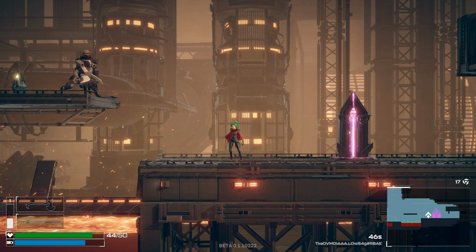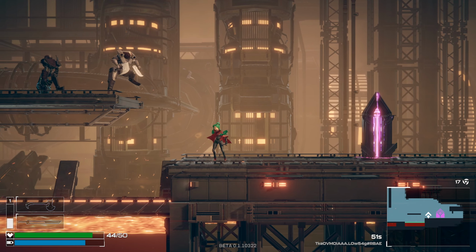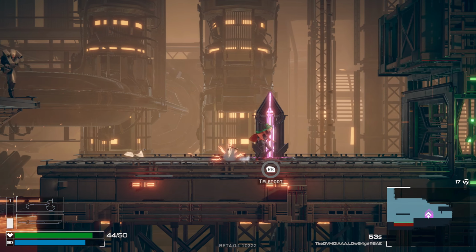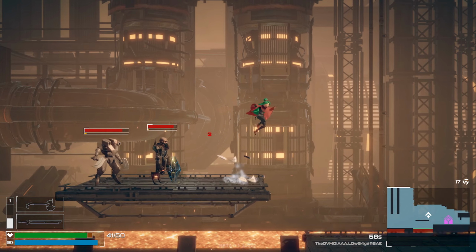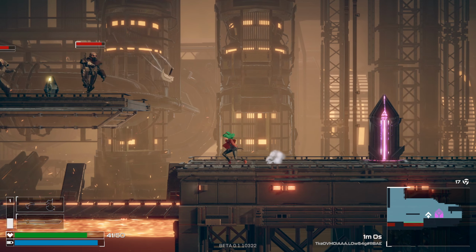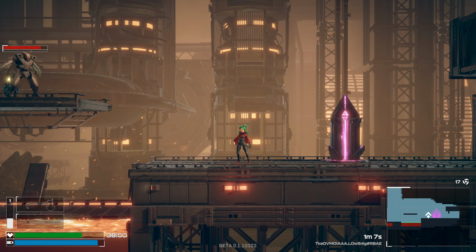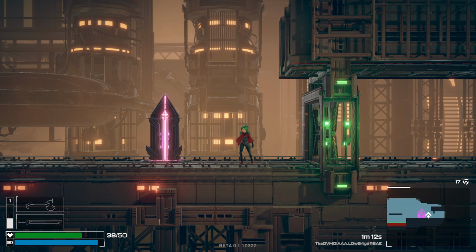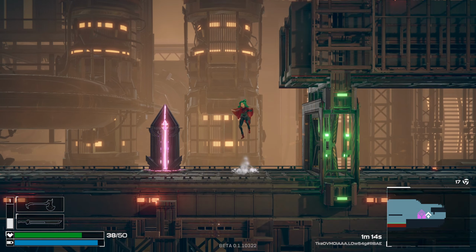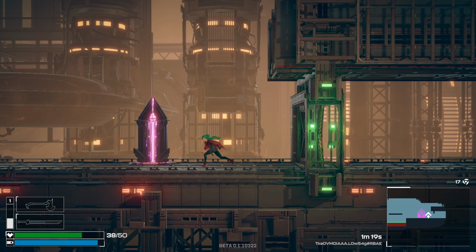Down here. Is there a special attack or something? Hey man, this is where the gun would come in handy. Sometimes I regret being a sword user, but okay, is there a block? Okay, there's not a block. What happens if I push? Okay, so just, there's not a, okay, triggers do nothing.